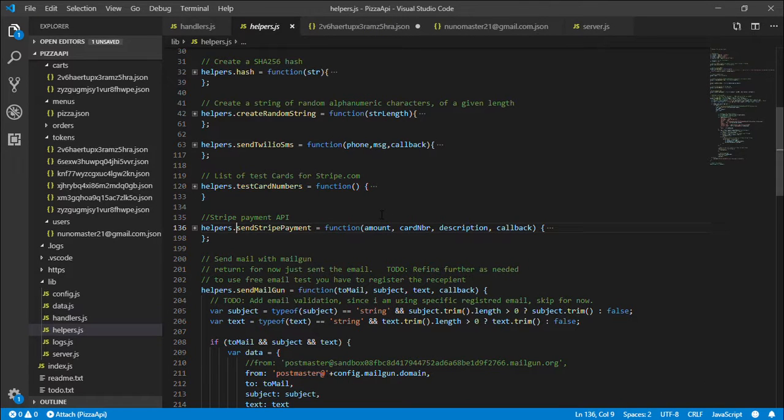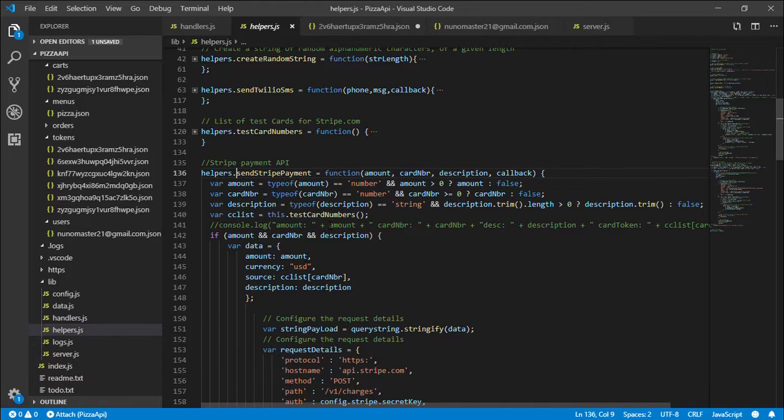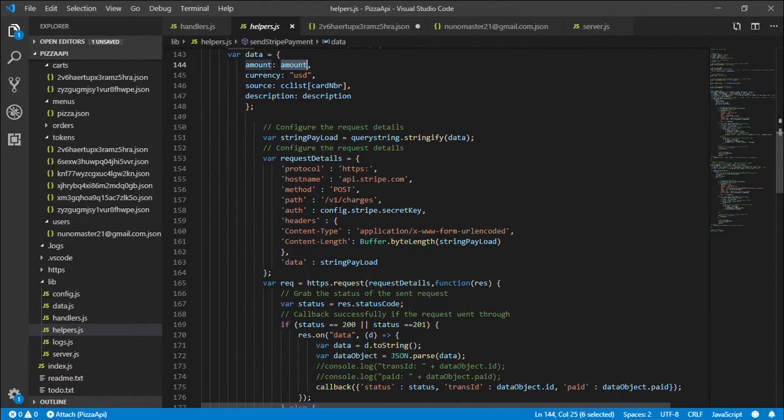So we have here the methods, so a description too, and this tells us the amount, description, whatever. And so this is the details for this HTTP request we are going to do to the API stripe.com. This is the path.